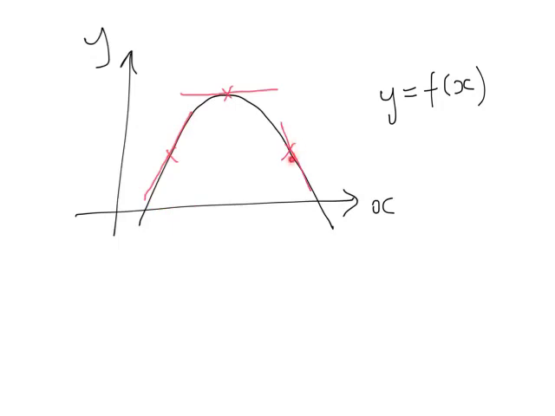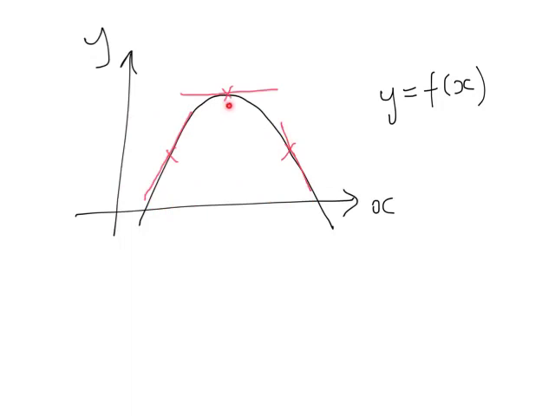Now if we consider this point, our tangent has a negative slope. And as x gets bigger, so if we think of x at this point, that's our y coordinate. If we think of x at this point, that's our y coordinate. As x gets larger, y is getting smaller. So we call this a decreasing function, and our gradient is negative.